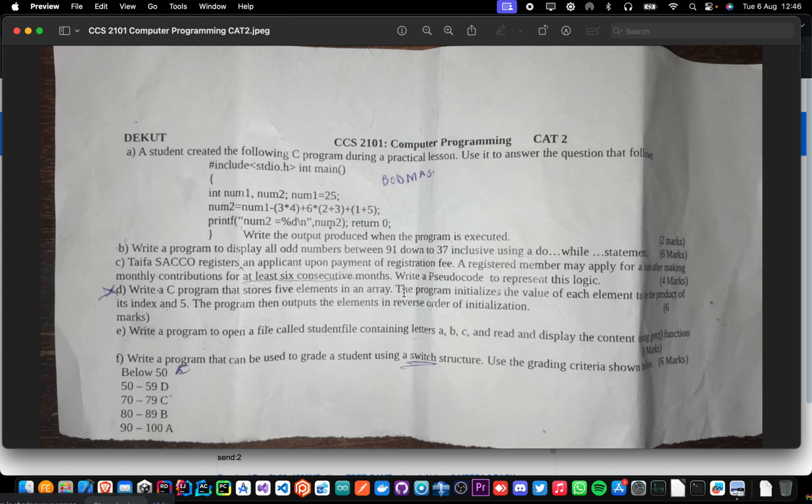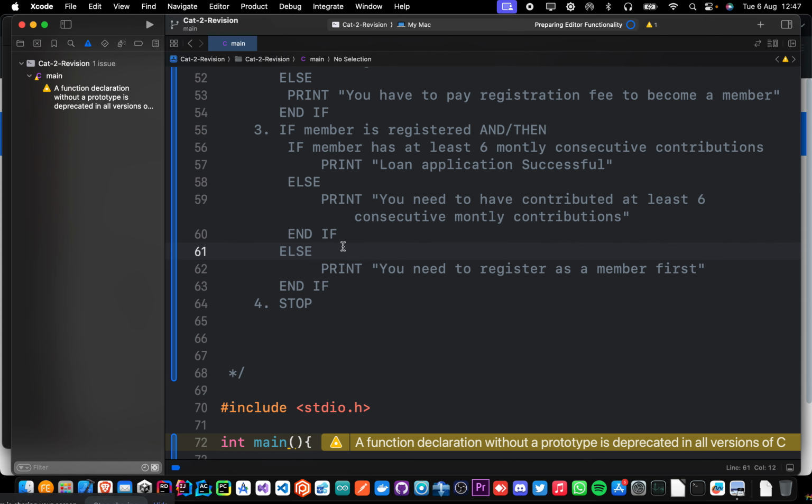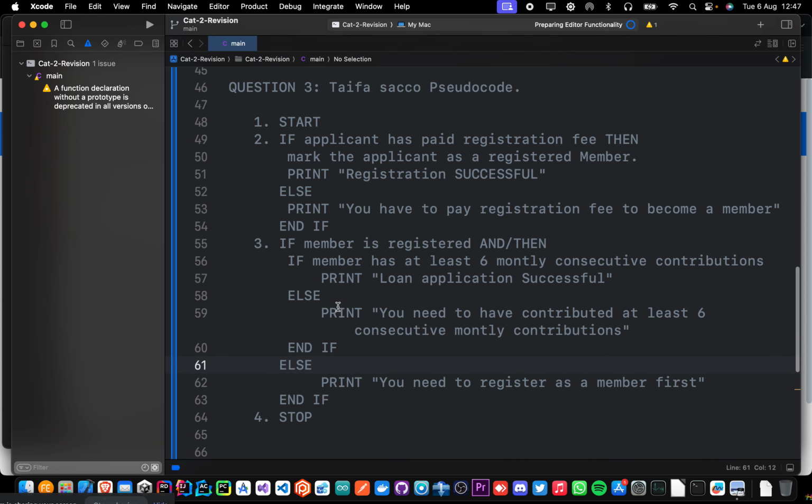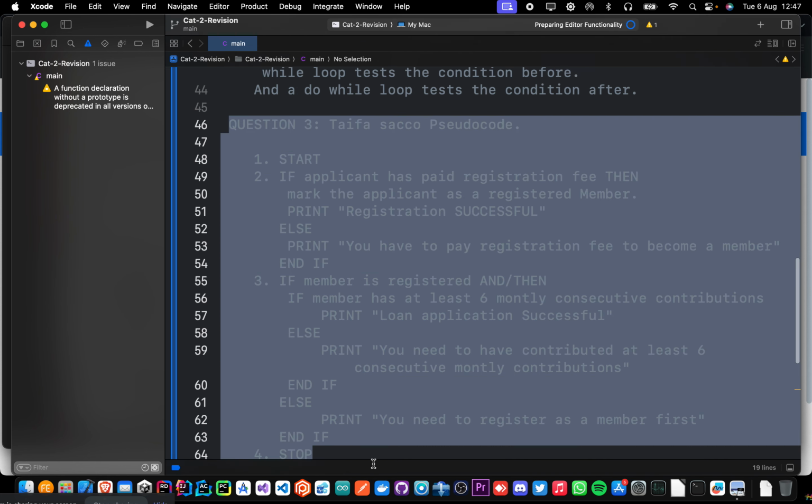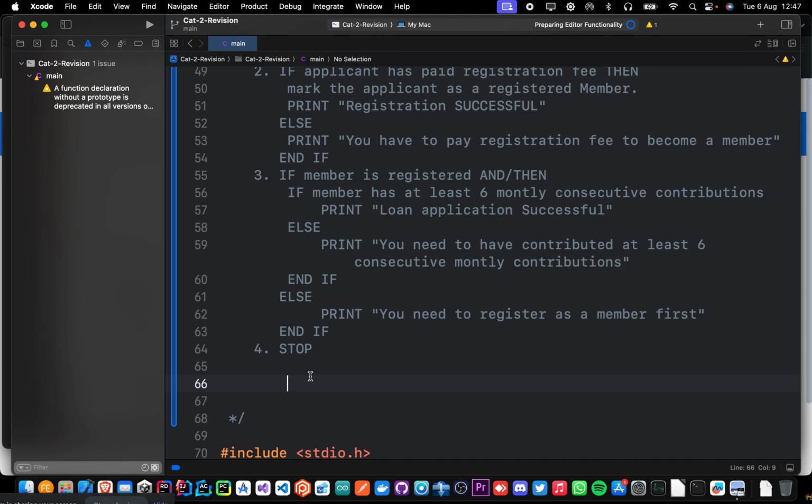So the program initializes the value of each element to the product of its index and 5. The program then outputs the elements in reverse order of initialization. So let's see how we can do that. And this was the pseudocode for the Taifa Circle. And let's do the next one.